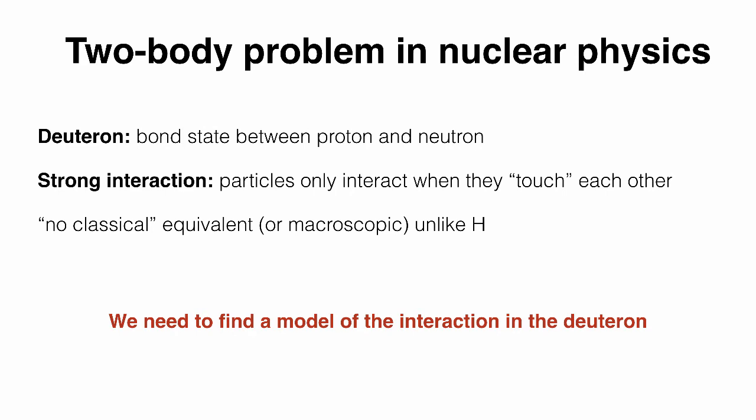So we could try to find a model for the deuteron interaction. What we are going to do in this section is use a combination of what we know from experiment and what we know from theory, and try to come up with some model. This is not exactly what we call a first principle study. A first principle study would only use quantum mechanics and only constants of nature. Instead, it's a combination of the two, so that we develop an understanding, at least a pragmatic understanding, of this strong interaction in nuclear physics.